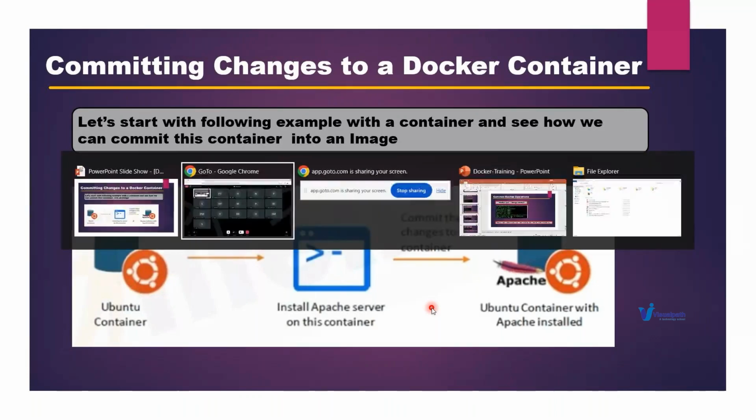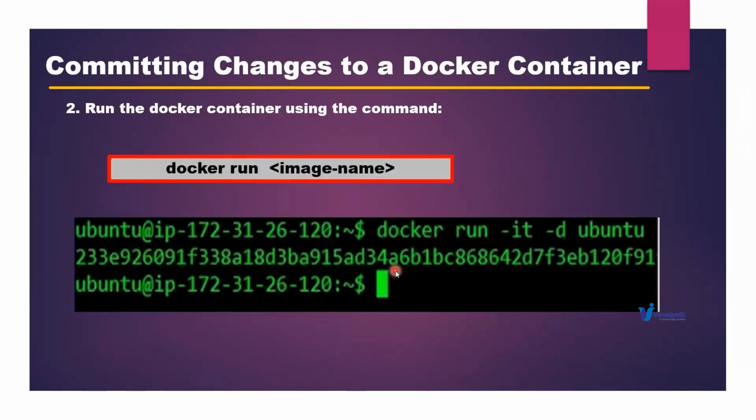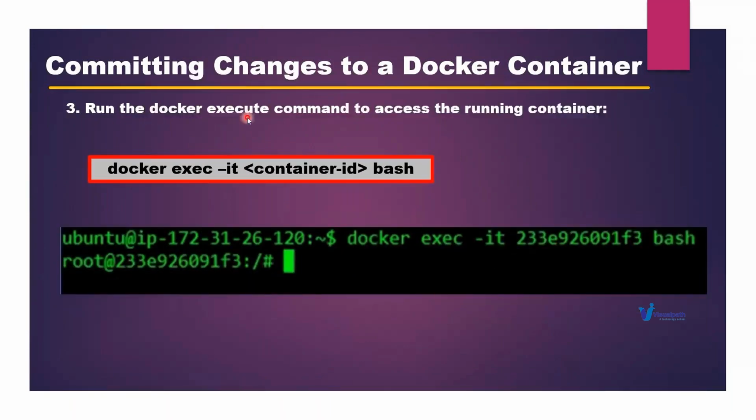There are a few more additional slides which I want to show you. You first have to pull the image, or you can directly start the container using the Docker run command. And then you have to use the Docker exec command, Docker execute, to access the running container. This is the command, Docker exec, and here we use -it, an interactive terminal session. Drop the letter d, d means detached. We don't want to use it in the background. We want to use hyphen it, not the background.